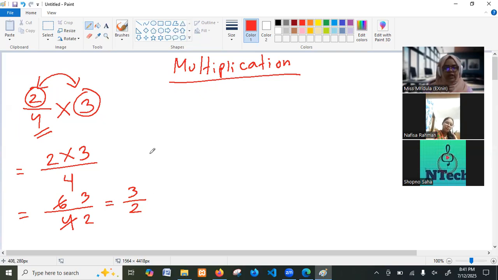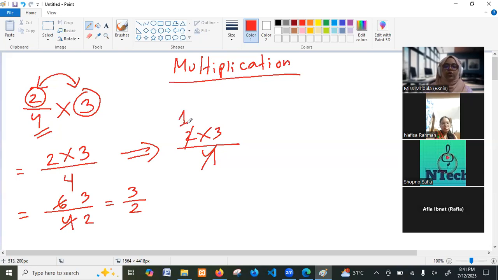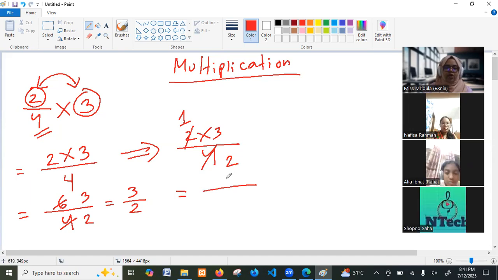You can do one thing as well. Whenever you are in the second step, you can do the cross out like this in this stage as well. Because in this stage, you can see that the numbers are rather smaller, right? We have 2 and 4. So it will be easier for us to guess whether I can cut the numbers by the same divisor or not. Like both can be divisible by 4, right? So I can make it here 2 goes to 2 one time and 2 goes to 4 two times. If I make it like this, the answer is not becoming different.